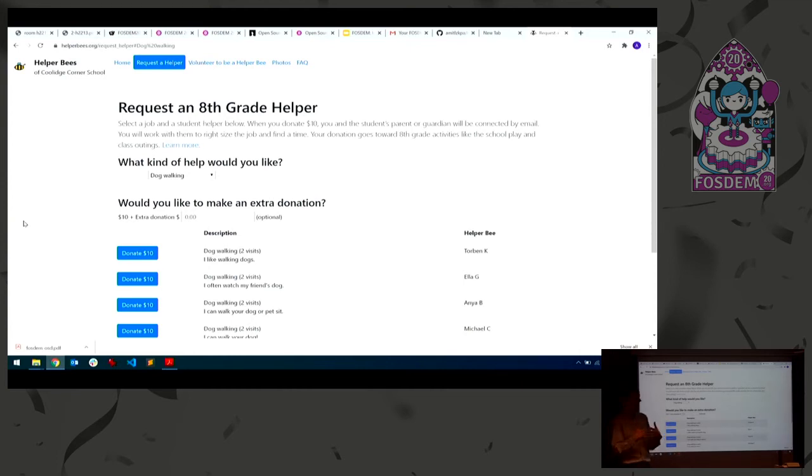and then connect people. It's worked out pretty well for my daughter, introducing her to the world of work a little bit. She was hired to be a party helper, and she was like, oh, what do I wear? So it gets her thinking about that. This is all on GitHub also, this Helper Bees thing. I just thought I'd spread the word. So, thank you.